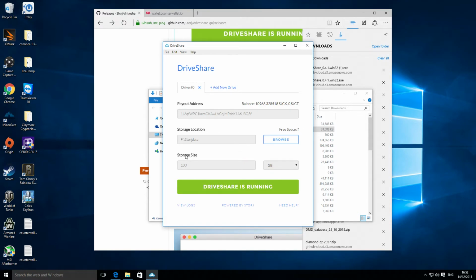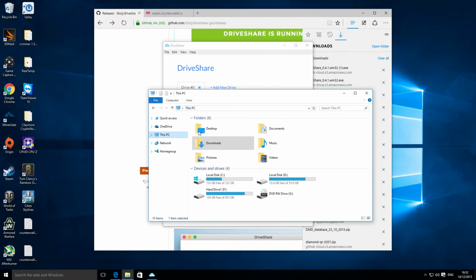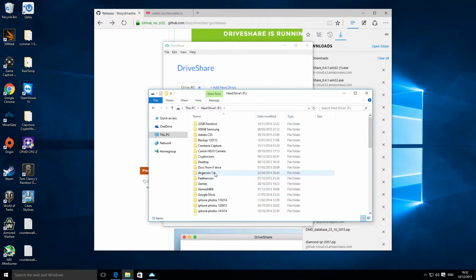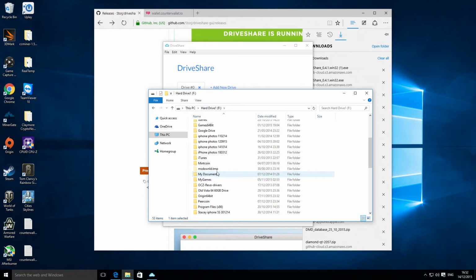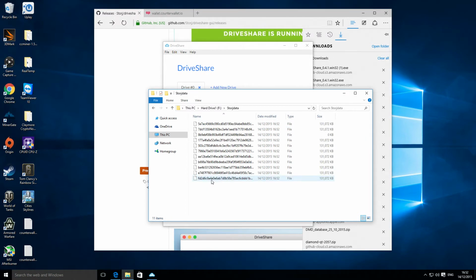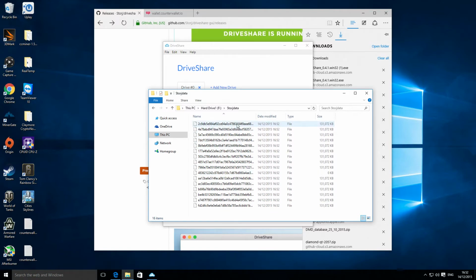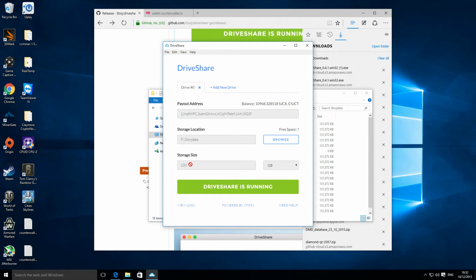Depending on how much you've selected as a storage size, it will take a while to fill up the space. If you've gone for terabytes, it will potentially take a couple of hours to fill up that complete space, but you just need to leave it going and it will run. So let's just go to the actual storage data folder. And now you can see that it's starting to fill up. This is all the storage data. So these are basically all the little chunks of files that are on the network. So over time, this will gradually get bigger and bigger until it uses up your required amount of space, which is 100 gigabytes in my case.